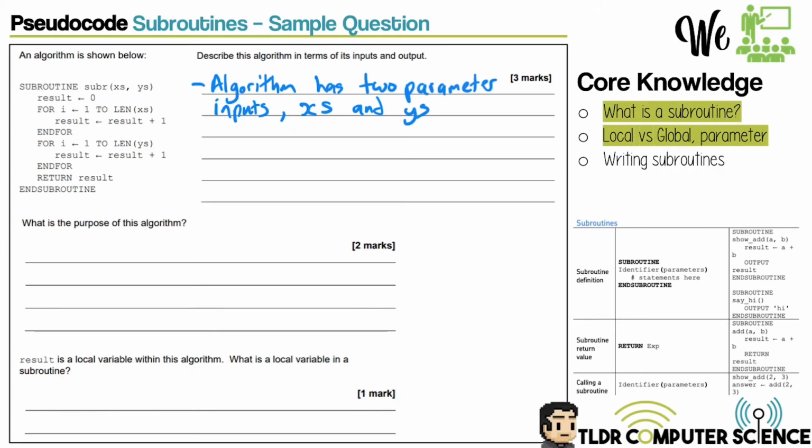Now, what else can we glean from how this works? Well, you can see that there's a variable called result that's initialized to 0. There's a for loop that starts at I, position 1, to len. Now, len means the length of it. There are 2 things this could be: it's either A, an array, and it's getting the length of the array, or B, it's a string.